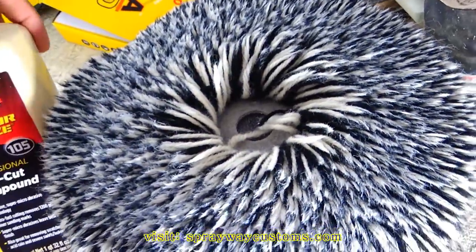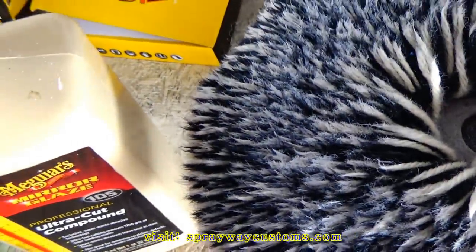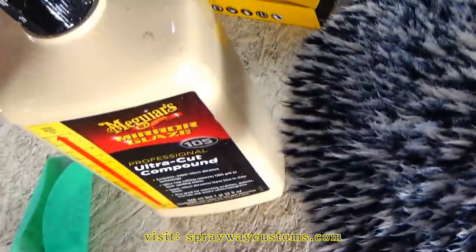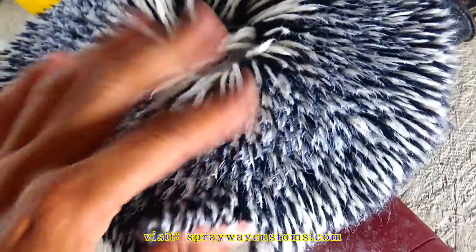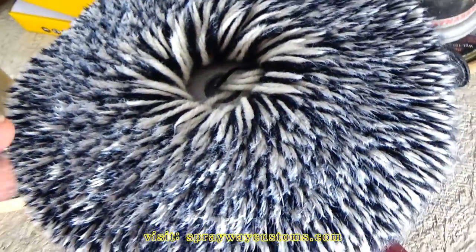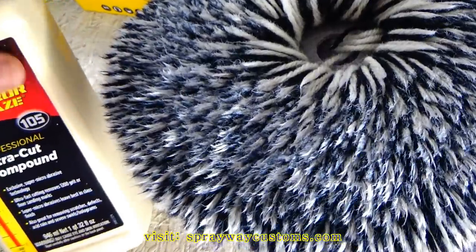But this is what you're gonna need. Just some compound. This by McGuire's. And I got some more by 3M. But I'm gonna use this McGuire's. You wanna put some on your pad. You also wanna put some on the vehicle when you're first starting off, because the pad be dry. You don't wanna do it with no dry pad. And you don't wanna sit in one spot too long, because you'll burn through the paint real quick. You gotta be careful.